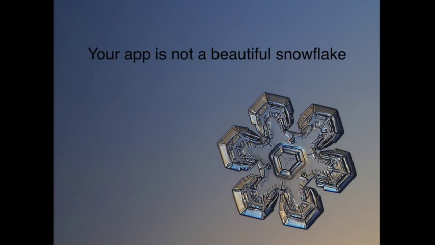So your app is not a beautiful snowflake. Yes, the application logic for your app is going to be different, but if you look at 10 different apps, they're all going to need essentially the same thing. You're going to have a router which decides what's on screen. You're going to have models. They hand them down to controllers, and then you're going to have your individual modules or your components.